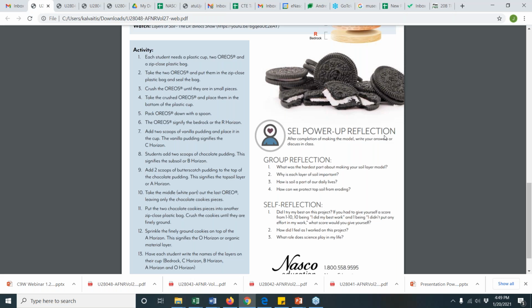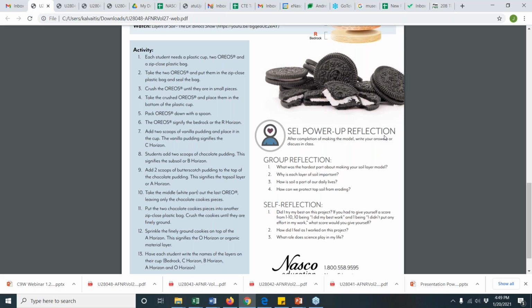But we look at the soil texture triangle and we'll say, okay, 33% clay, 33% sand, and 33% silt makes loam, because that would be our even number. So my peanut butter is going to be clay. I have brown sugar, which is sand, and I usually use cocoa powder as my silt. And I have them mix that up into a cup, and they try to get about three even pieces.